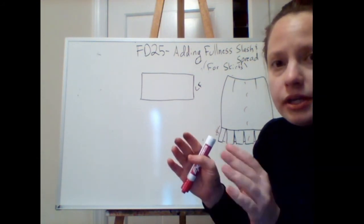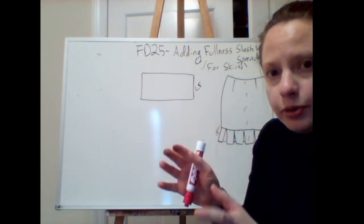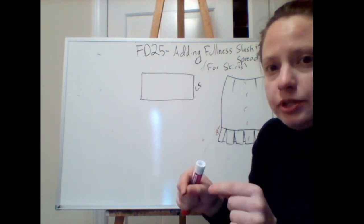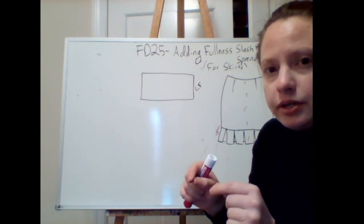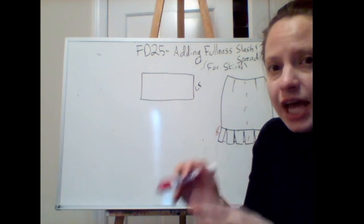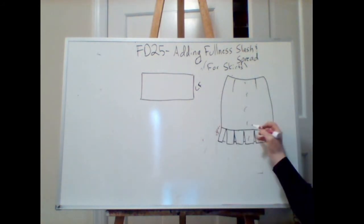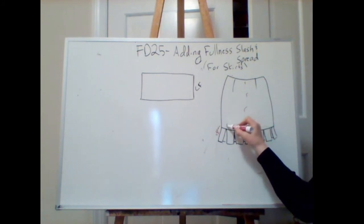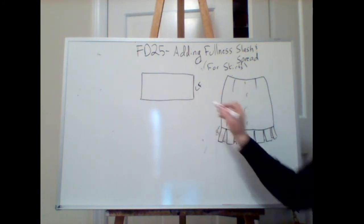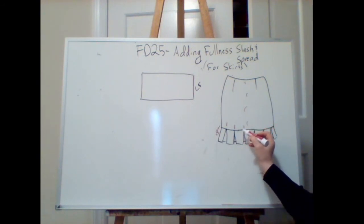In this instance, every time you make this cut, when you physically put the whole thing together, you're going to be folding the fabric together and sewing it down that way. So every time you make a cut, it is exactly going to be in that location. So how many do we have? Well, we got 1, 2, 3. Here's our center front. Remember, that's our center front. So I'm going to measure them out how I want them to be.